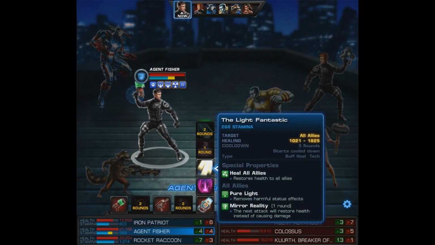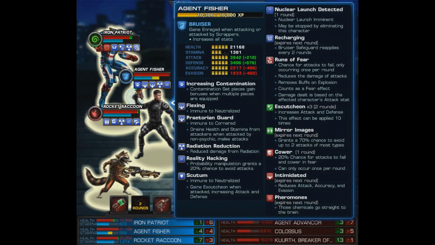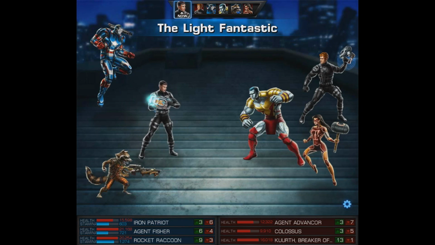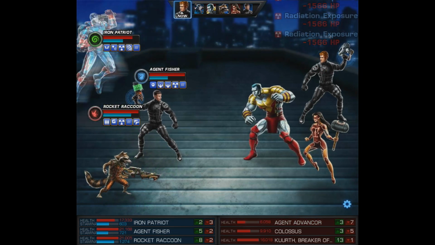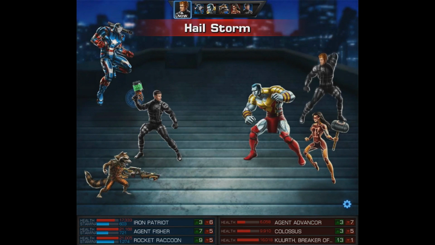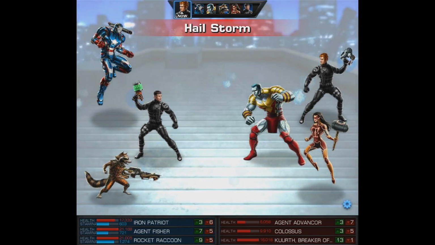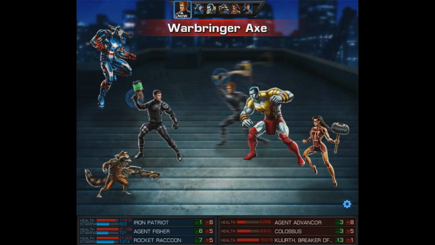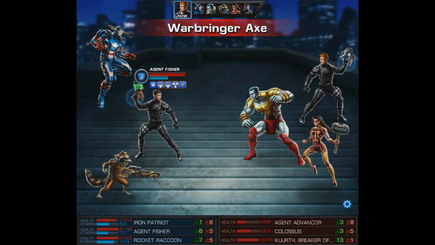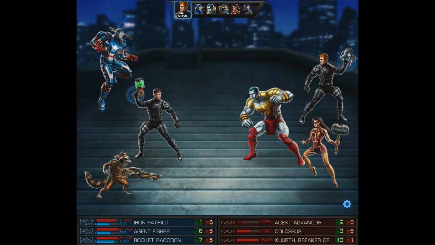Then on our agent's turn, we're going to go ahead and use the Light Fantastic. Not a great turn, not a lot happened because both their quick actions are on cooldown. Not that they would help anyways. But moving on to the enemy agent's turn, he's going to use Hailstorm, which definitely hurts us. So yeah, you could say they had the right answers at the right time. But hey, we still are doing alright.